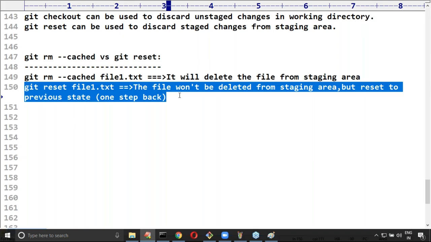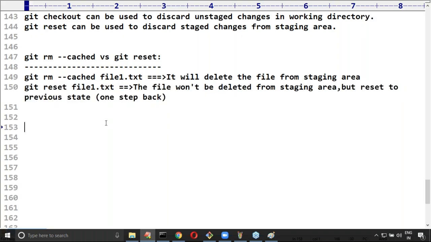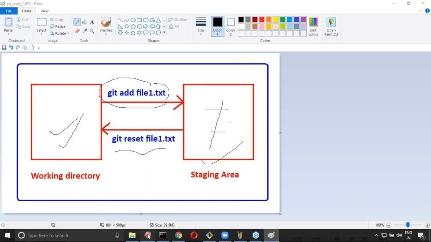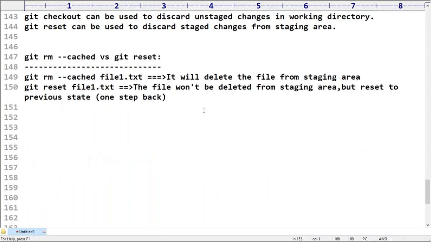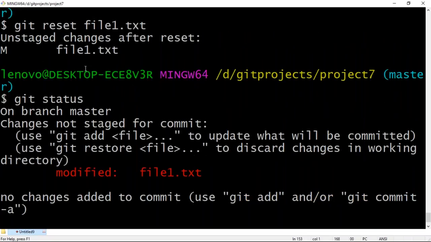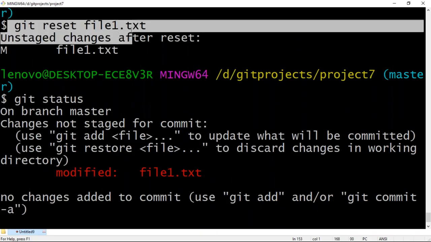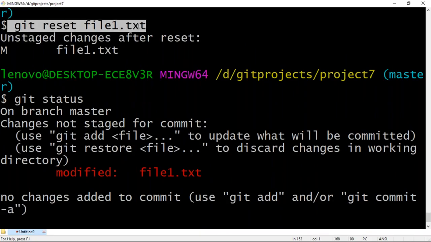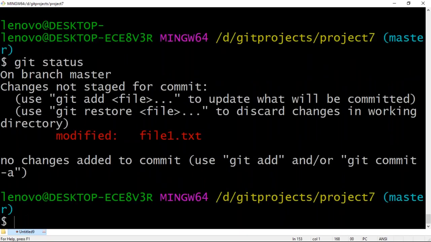So whatever changes you currently added will be ignored, but the file is still there in the staging area. Where is the proof for that? Sir, now observe: I used the git reset command, right? Now is the file there in the staging area or not? I want to check, sir.